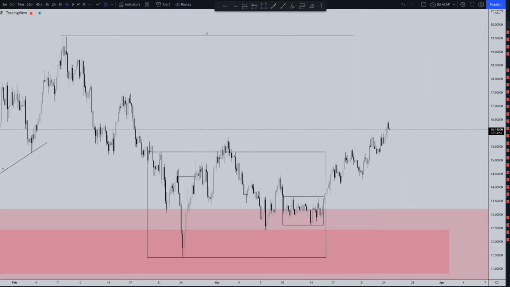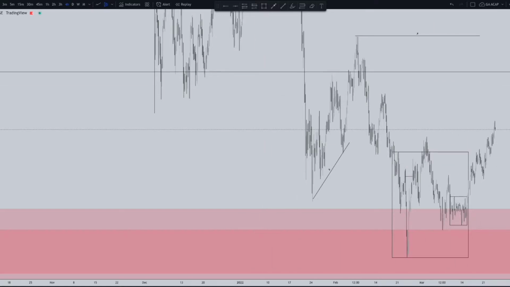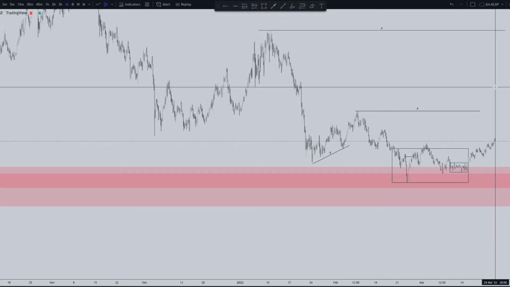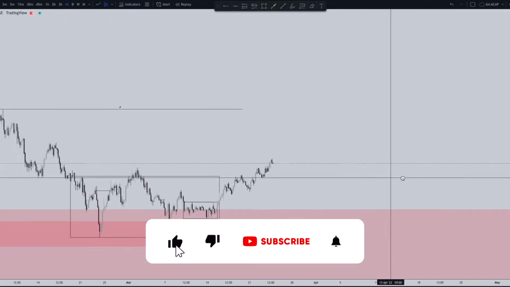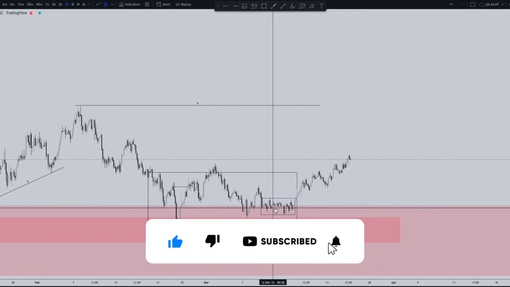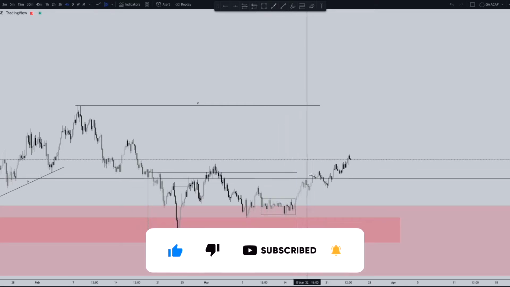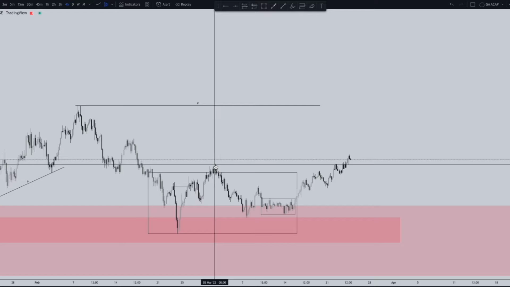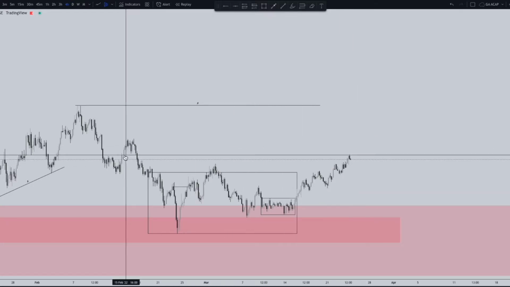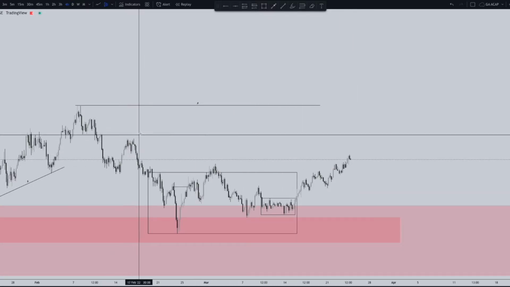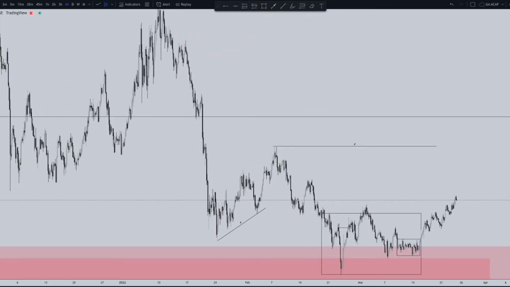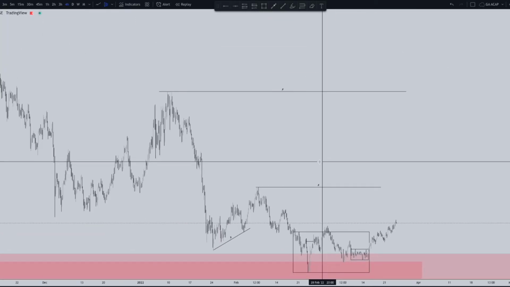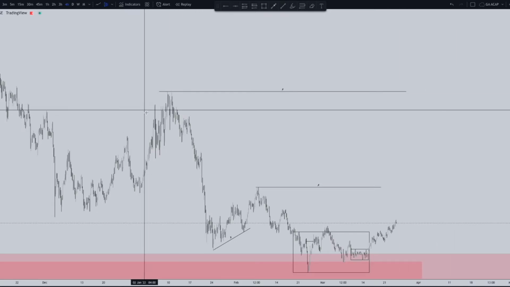So if we go over to TradingView to see where price is possibly heading more short term, you can see here we did have the accumulation schematic play out for Chainlink, and then the initial mini accumulation schematic, which led price towards the upside. It looks like we've had a break of structure, which is really nice to see, and price could possibly even induce this area. If we do have a close above this area, roughly around the $19.5 area, we should have a clear confirmation of price becoming bullish again, probably towards the supply zone.